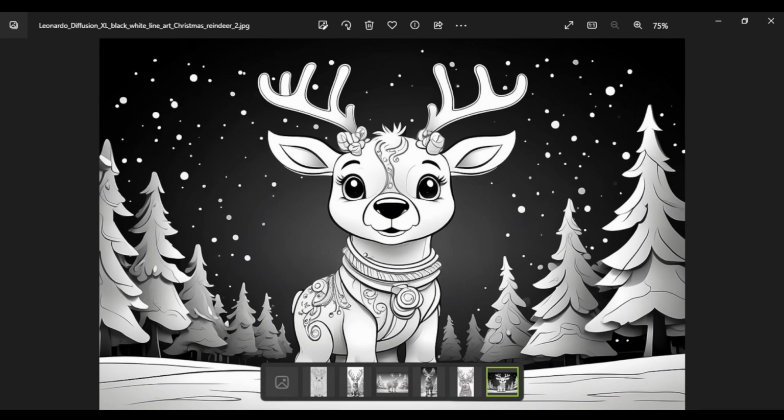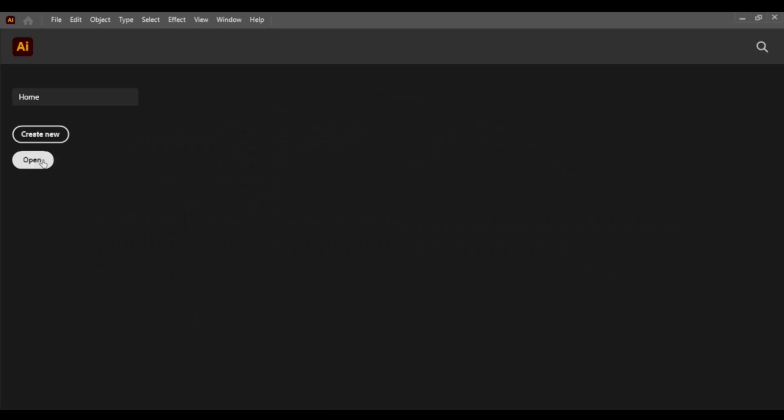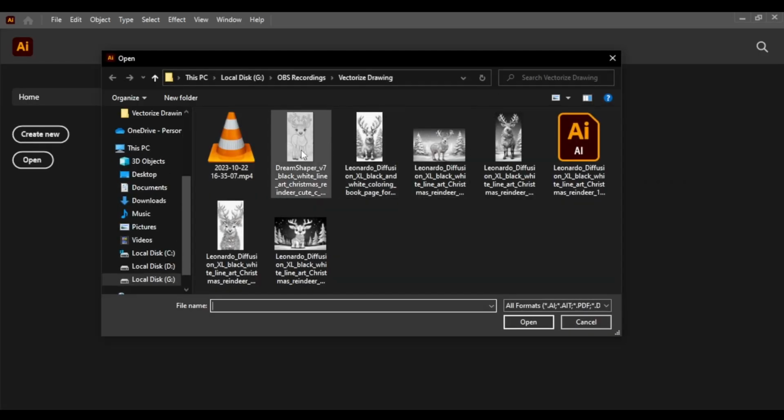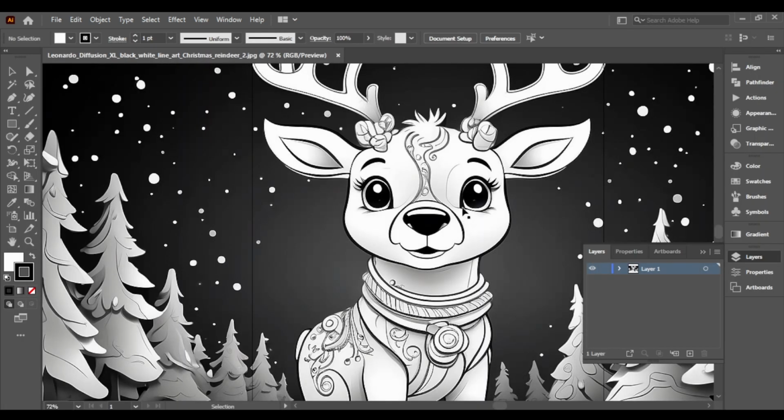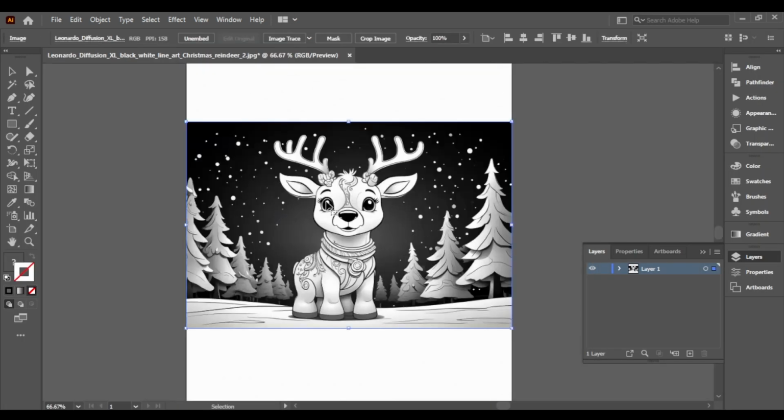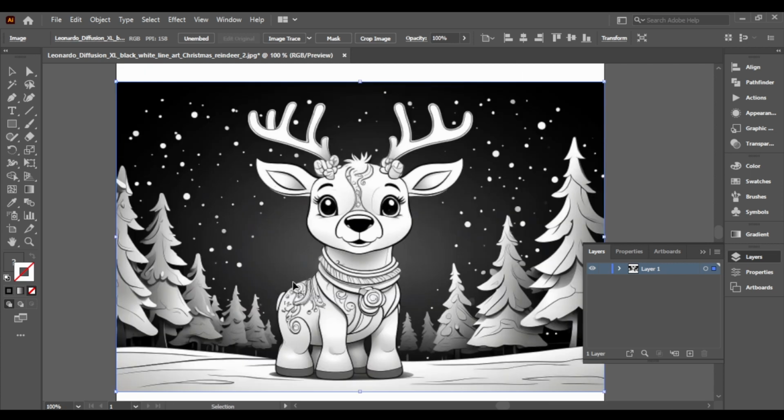So let's try this. Let's go ahead and go into Adobe Illustrator. The first one I'm going to try this with is going to be this one, right? I like this one because the contrast is very pronounced, right? So you can tell here it's kind of grayish, and then you have main image.